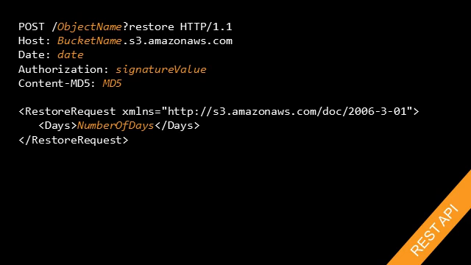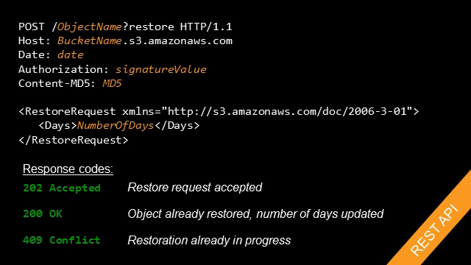So this shows a XML request via the REST API to do a similar sort of activity. The orange sections here are things that should be replaced with the appropriate data. So you need to insert the object name, bucket name, the date, obviously your API signature, and you're pushing the number of days that you want to restore the object up through the API in that bit of XML at the bottom there, and that's how you would initiate that restore request via the API. And here you can see the response codes that you'll get back. So when you initially do that, you'll get that 202 code saying your restore request has been accepted. Once the object's been restored, you'll get that 200 code.